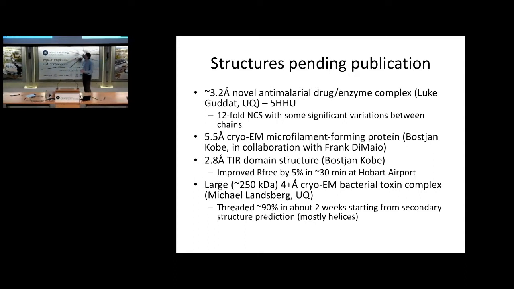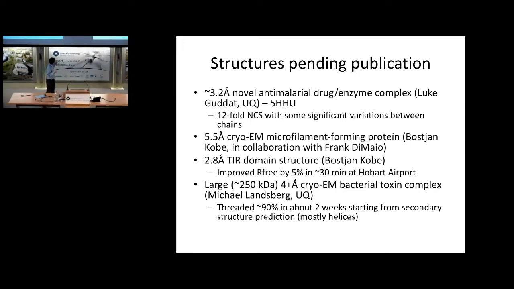And this one with Michael Landsberg at UQ is by far the largest task I have taken on with this so far. It's a 4.5 angstrom, 2.5 megadalton cryo-EM complex with 5-fold symmetry. Its nearest solved relative had about 20% sequence homology. It turned out to be actually very similar in structure, but far too distant to create a reliable homology model from.